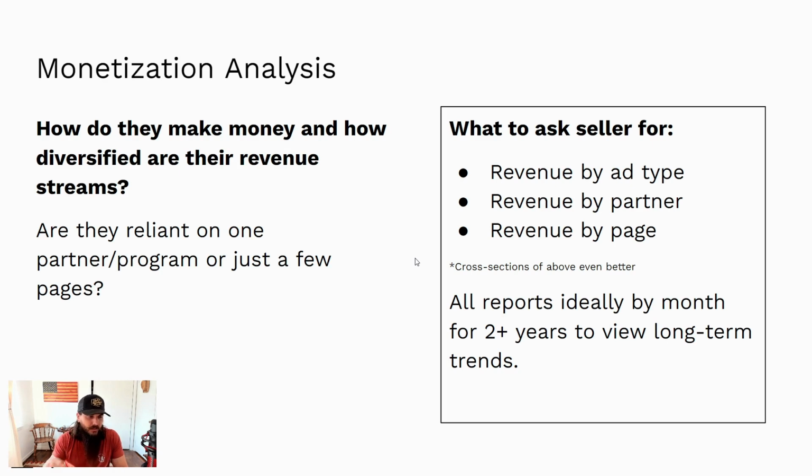Obviously, for larger acquisitions, the less diverse their revenue streams are, the more risk that is generally associated with the asset. So ideally, you want a site that is making money from a lot of different areas, or potentially is only making money from a few areas, but post-acquisition, you have the opportunity to turn on a lot of different monetization methods and really get a lot of leverage out of the acquisition between your purchase price and the realized value in the first, call it 6 to 12 months post-acquisition.